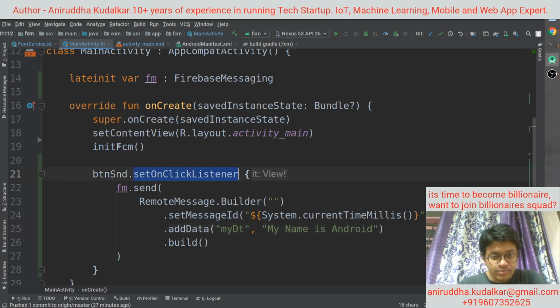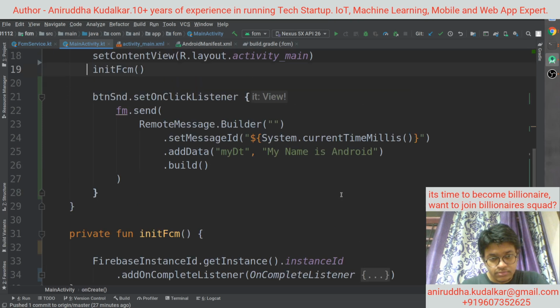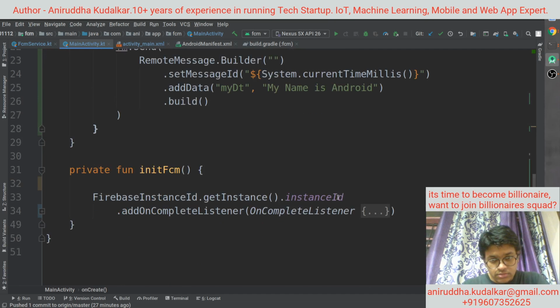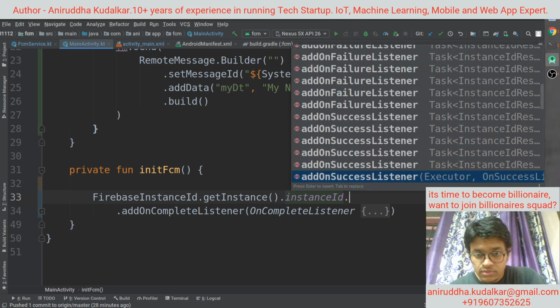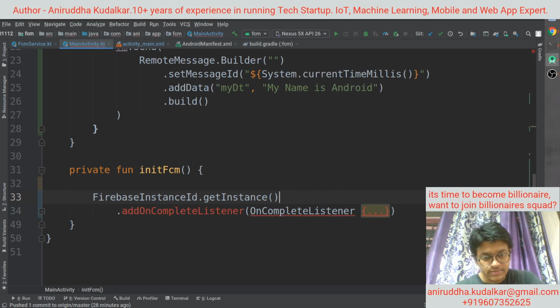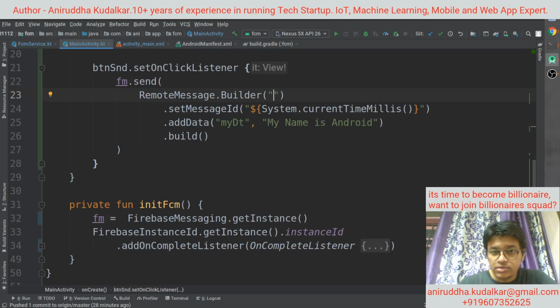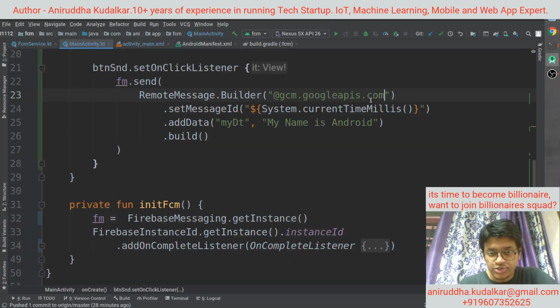So in the init.fm we are initializing the Firebase. Instance id dot what things we have. Okay, we need a Firebase for that. Now here if you see, this part is needed, this cannot be changed.